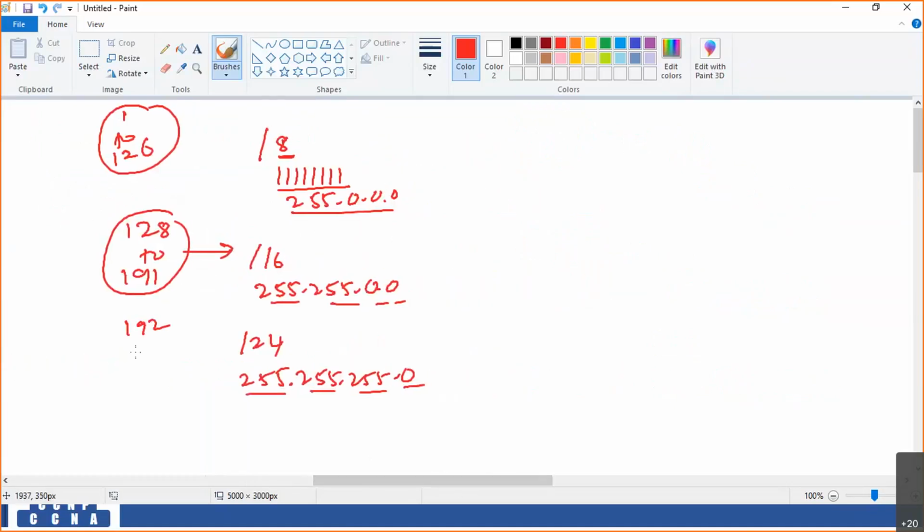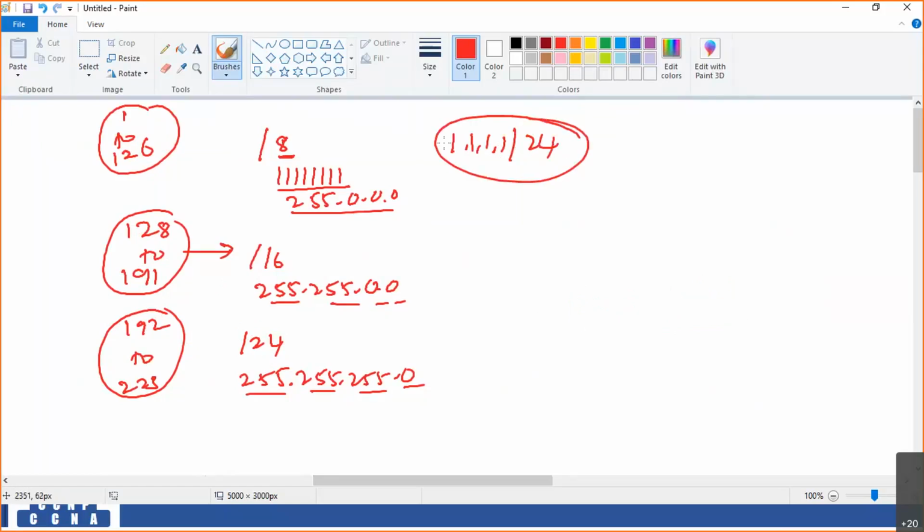So here also, 192.223, for these networks, if you use /24, then it is classful. Okay, got it. You were talking about class A, class B. 192.168.1.1/26, that is classless. So actually for 1 to 126 networks, we have to use /8 for classful. But if I'm using 1.1.1.1 with /16 or /24, is it classful or classless? Classless. Got it.